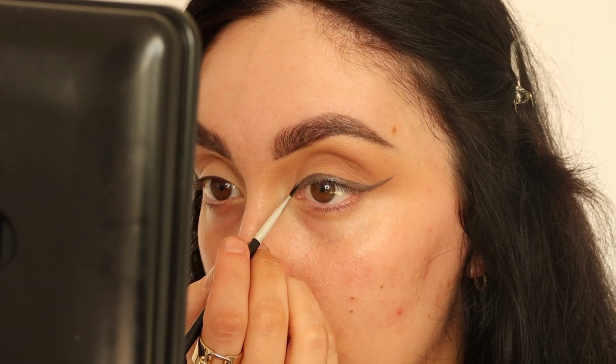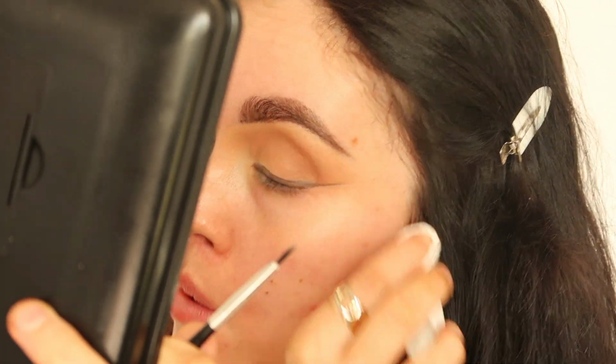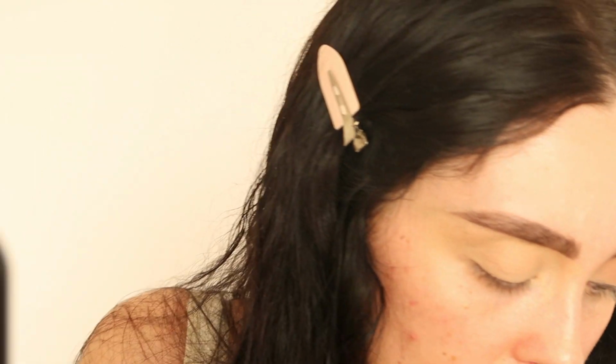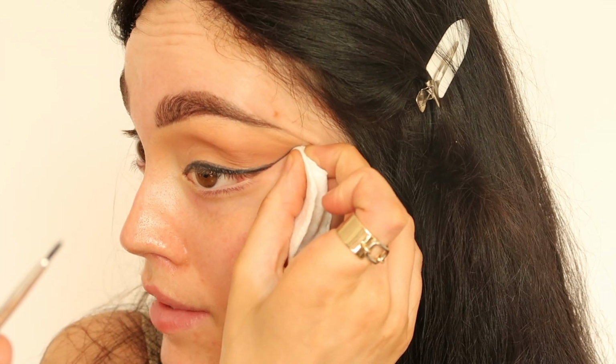Because I have had a problem with this, it is more of a grey colour, so I'm going to go over this, I think, with Black Truffle from the Huda Beauty palette. So I'm just going to clean up that, get really, really sharp. I'm just going to go like that with the cotton pad, making it really, really sharp. And then I'm going to go in with the same brush. This is just an eyeliner brush. I think it's from an eyelash tint kit. And I'm just going to go in with the shade Black Truffle and just go over and set. Just going back over with the cotton pad, just to ensure that that is the sharpest it can be. Also making sure that the inner corner is sharp too.